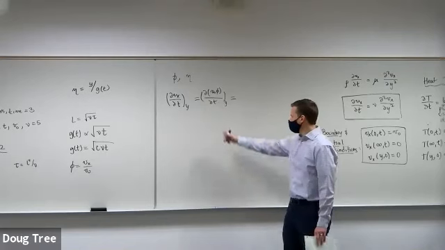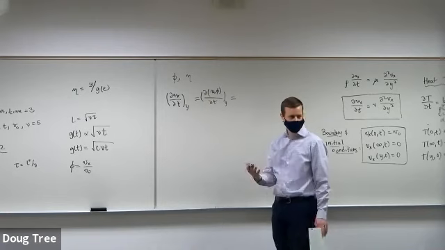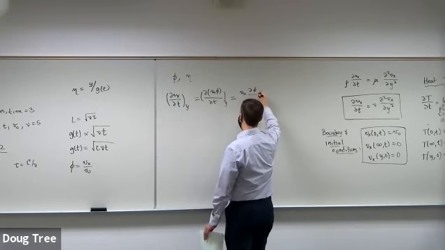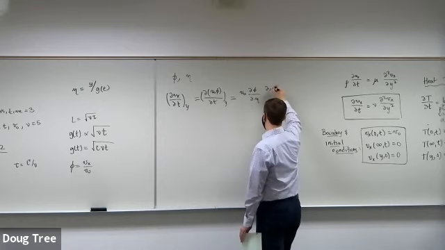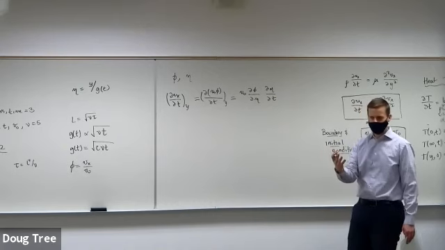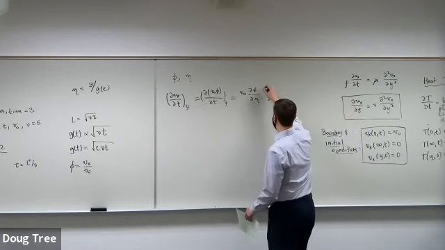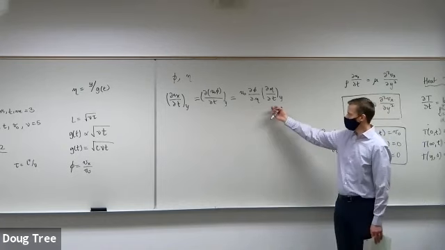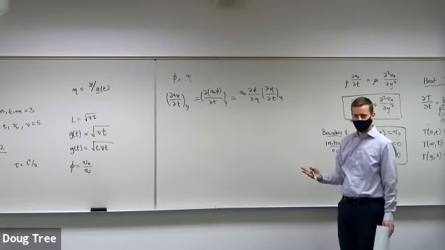But I need to do something with this t. I don't have a t anymore. I want to write it in terms of eta, so I'm going to use the chain rule. I want to write this as V naught d phi/d eta, multiplied by d eta/dt. I need this to be at constant y, because that's the time derivative, and if I take the derivative with respect to time, I'm not taking it with respect to y.